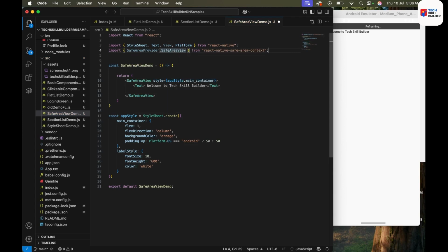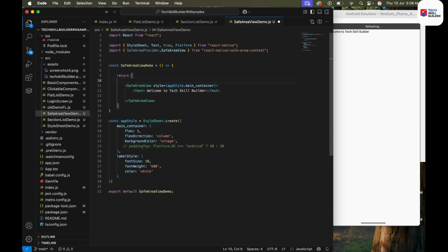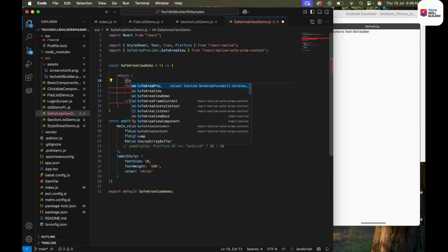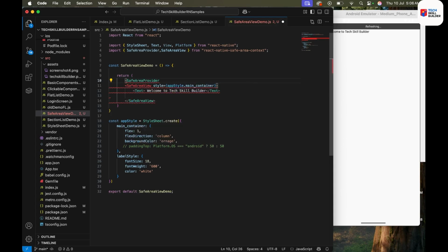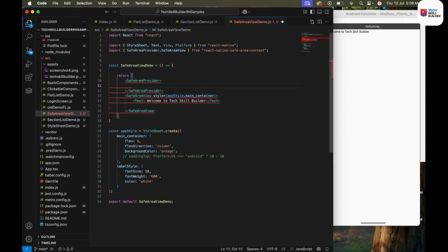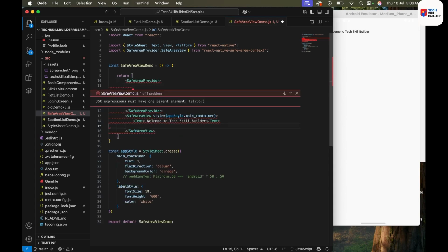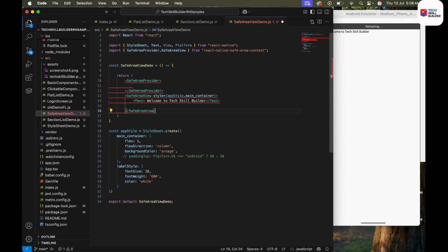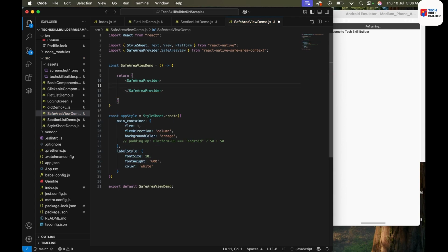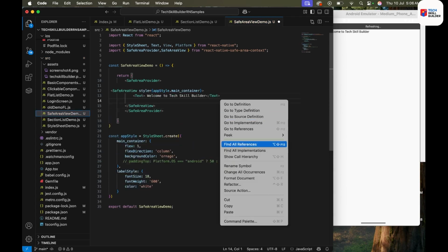So here what we need to do is just comment this out and wrap the SafeAreaView in SafeAreaProvider. Okay, so wrap this into SafeAreaProvider. Now see the output.